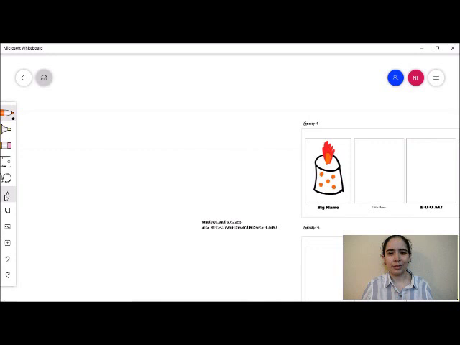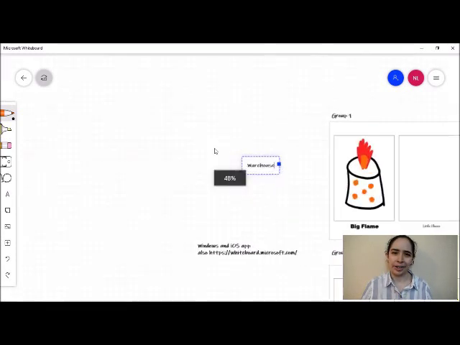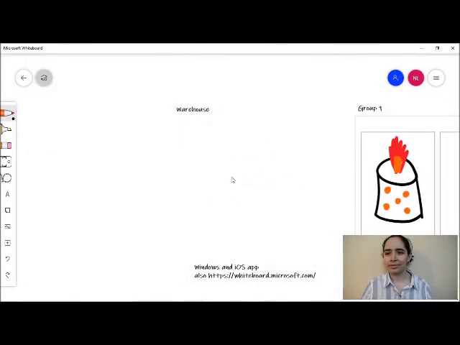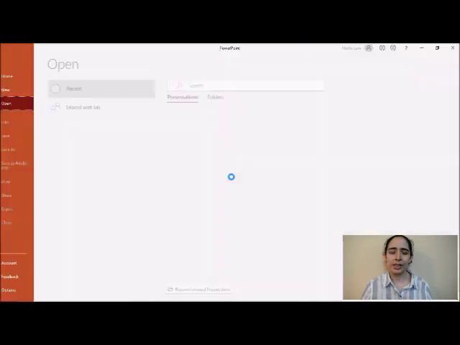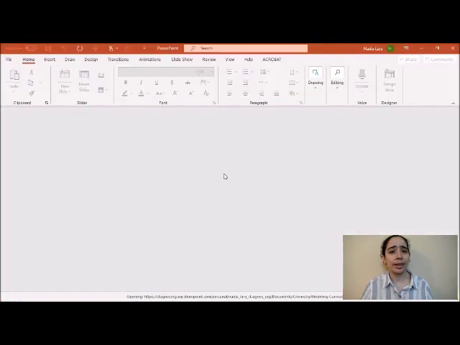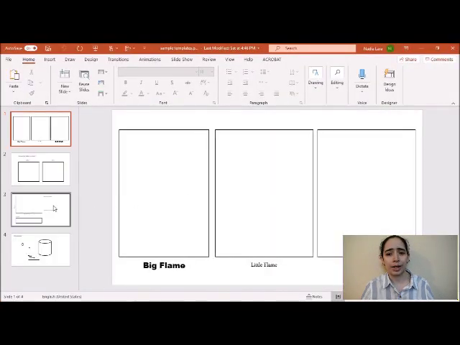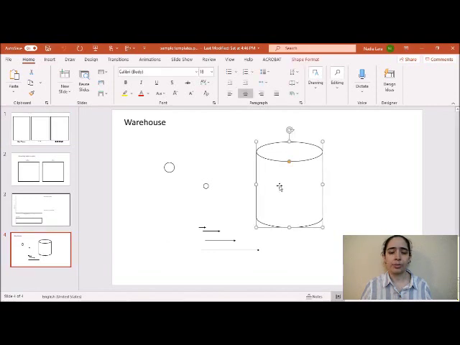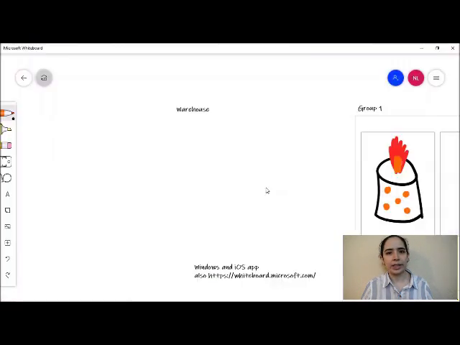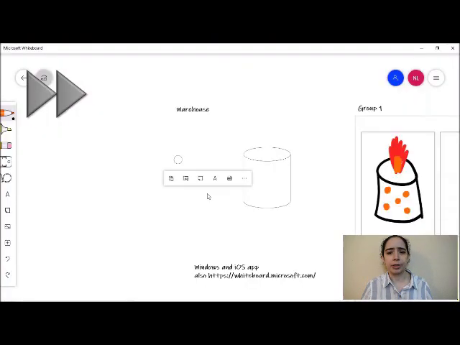I learned this at a virtual modeling workshop, so thank you to Erica and Ryan. The warehouse is a place where students can access some stock images to facilitate their drawing process. So you can add some shapes or images that you expect that they might want to use on their whiteboard during that session. You don't have to use PowerPoint. Google Slides or any program with simple shapes will do.